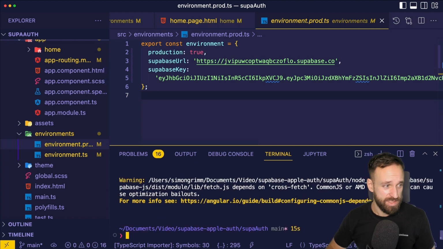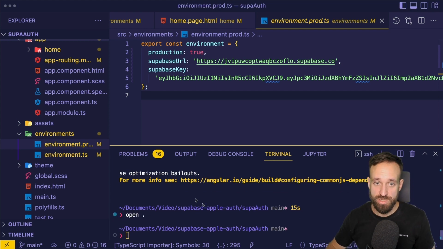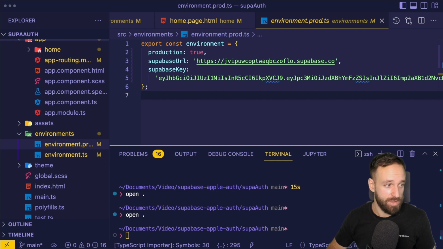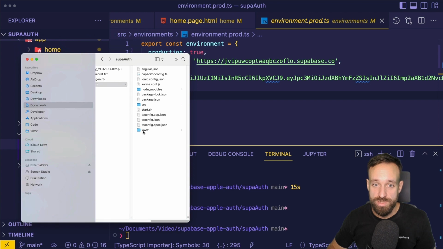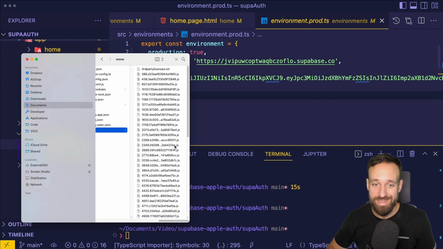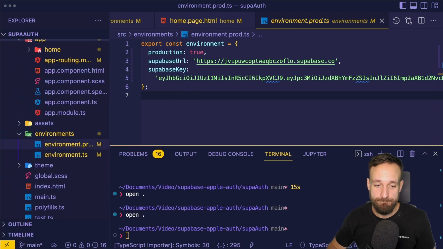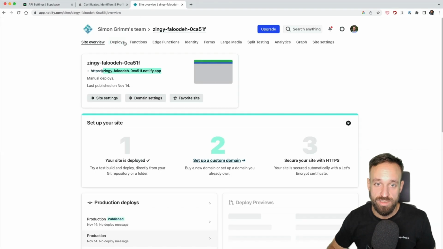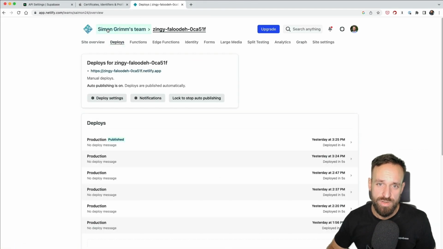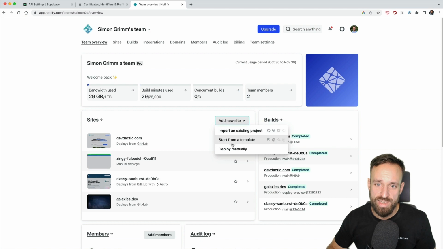Now, this is done. And if this is done, I can probably just open my folder. I can't. Oh, I already got this open in another view. So here we go. Here is the www folder, and this can easily be put into our hosting. So I'm going to go to deploys. If you don't have an application, you could also add a new site and start or deploy manually.